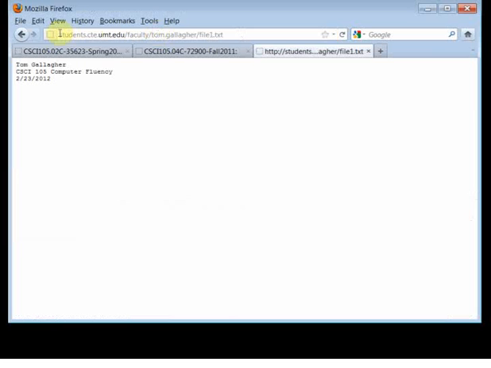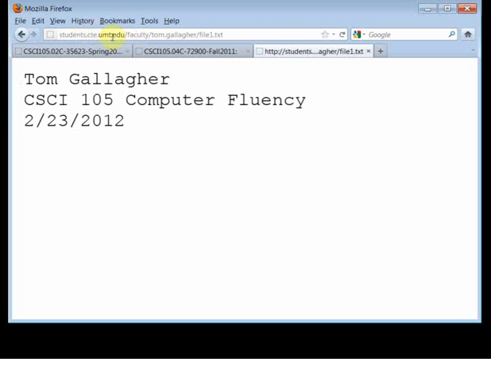Again, look at my path here. My Firefox web browser does drop the protocol, but you'll see that my domain name is here. In fact, let me make this a little bigger. My domain name is here. My folder path, it's sitting under a folder called faculty, and my account is underneath there as my user authentication name. And then here's the file that I copied over.